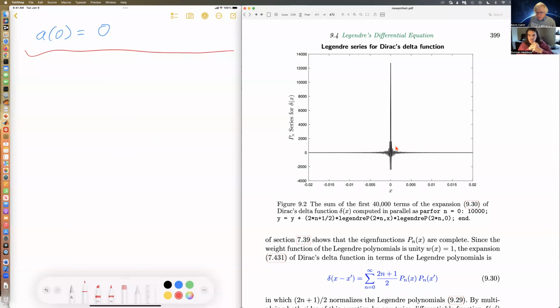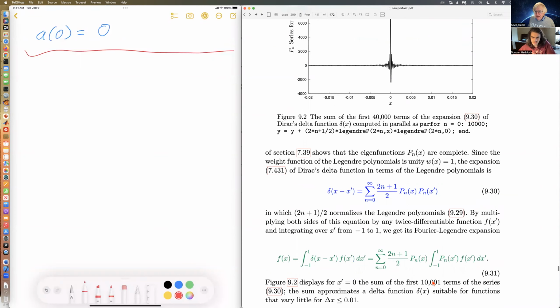Here's something that I showed you before, namely that the completeness of the eigenfunctions of a self-adjoint differential equation, or at least certainly the Sturm-Liouville type that we've been looking at, tells us that we can write the delta function as a product of these eigenfunctions evaluated at different arguments.